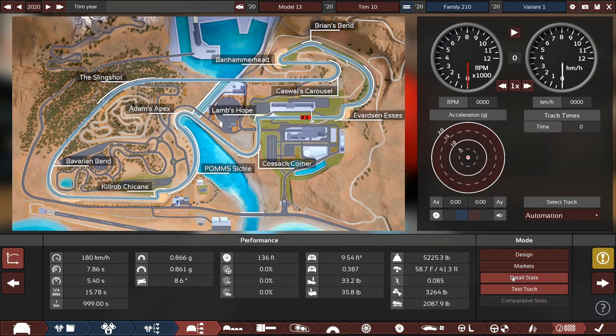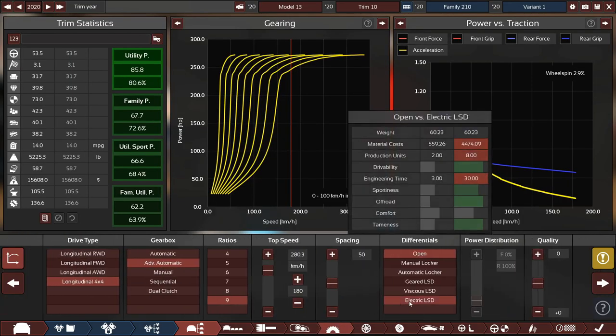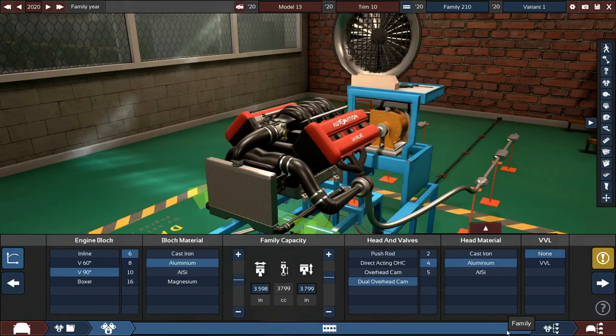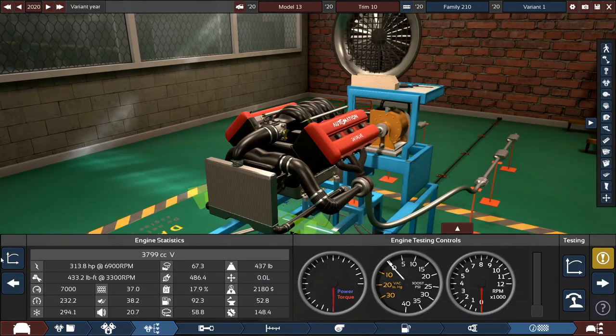We're under budget right now. We weigh more, but we are under budget. We can probably go for like an LSD if we wanted to. I don't know. We don't need that. I'm just talking extras here. So back to the engine. Come on, give me the engine.